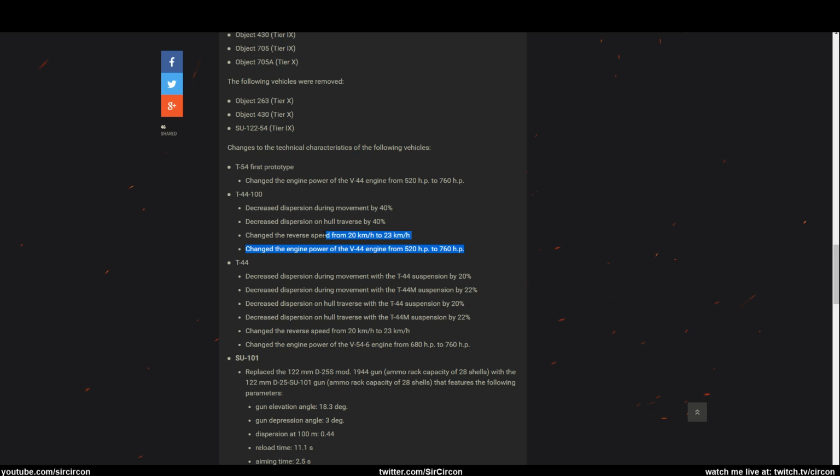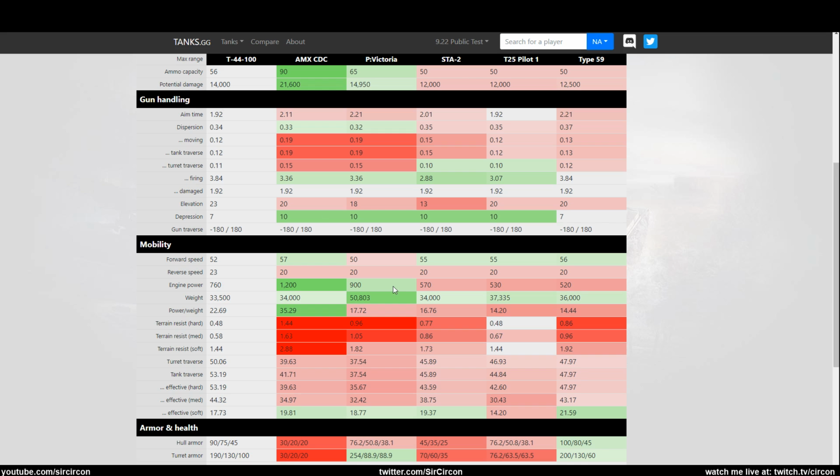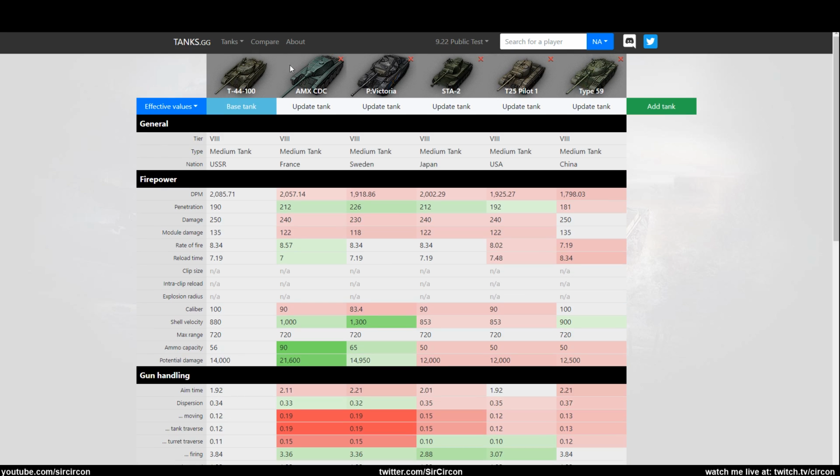So it struck me as something really weird that these things are getting buffed in this patch, because I feel like this is not really needed at all, especially when you take a look at the atrocious stats that nearly any other tier 8 mediums got. Right, I took a couple of tanks that are remotely similar to it, with around the same alpha and kind of the same characteristics. I got a CDC in there because, for the love of God, it feels like Wargaming forgot that there's a CDC out there. The Premium Victoria, which is one of the latest premiums to get added, the Pilot got buffed recently, and the Type 59 got buffed recently as well, which are both sort of similar tanks.